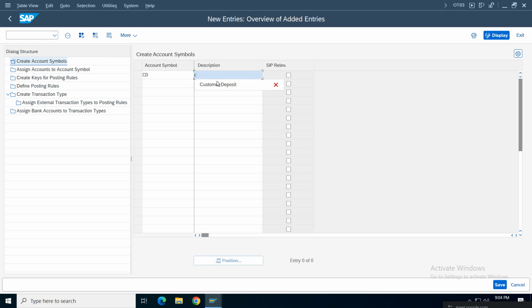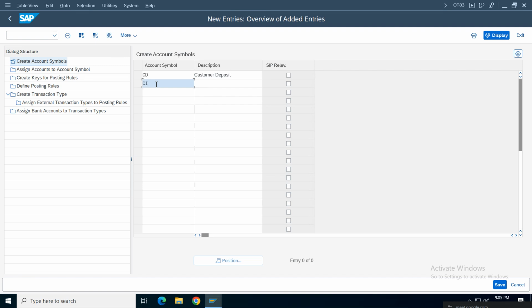This will be customer deposit: we received checks or cash from the customer. So I'm giving the identification CD, cash deposit or check deposit from the customer.